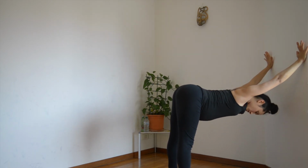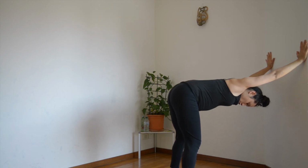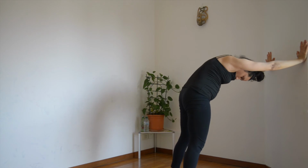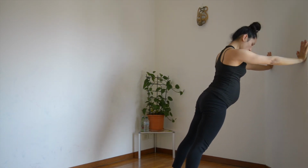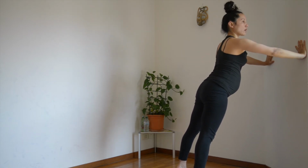Place your heels down on the floor, send your booty back, your chest down, and your head hangs. And then bend the knees, curl the tailbone under. Scoop the belly around the back. That should feel so good. Keep those arms strong, pushing against the wall. On your tippy toes. 5 push-ups, elbows out to the sides.